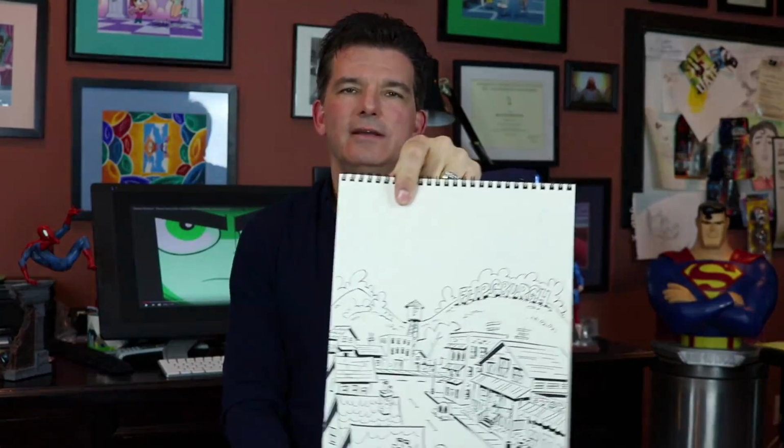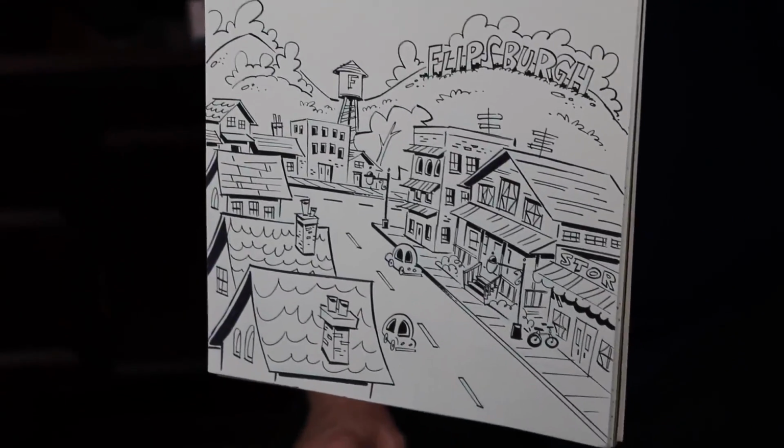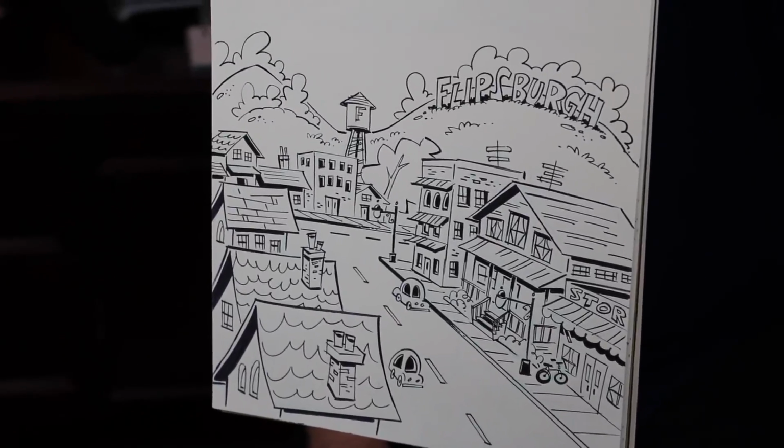These drawings look beautiful in color, by the way. I have them all colored. If you want to see them, let me know in the comment section. Oh yeah, here's a little shot of his town where he lives. He lives in Flipsburg. So Flipsburg, Dimsdale, Muckledunk, they probably are all in the same Butch Hartman universe. You never know. That's Flipsburg.